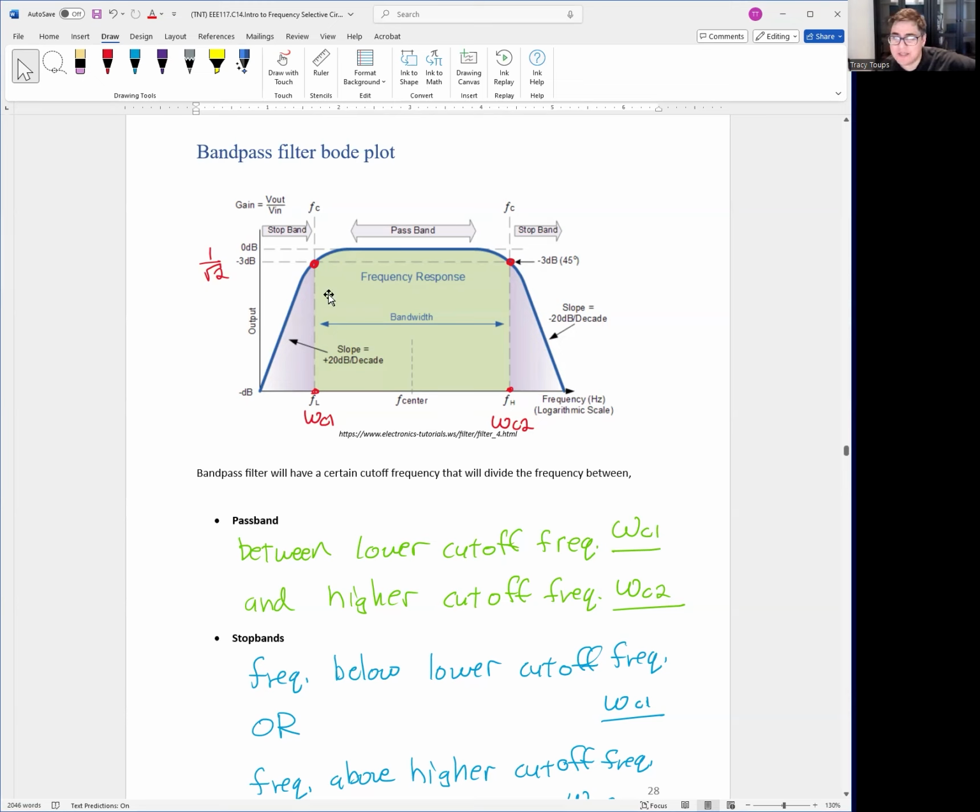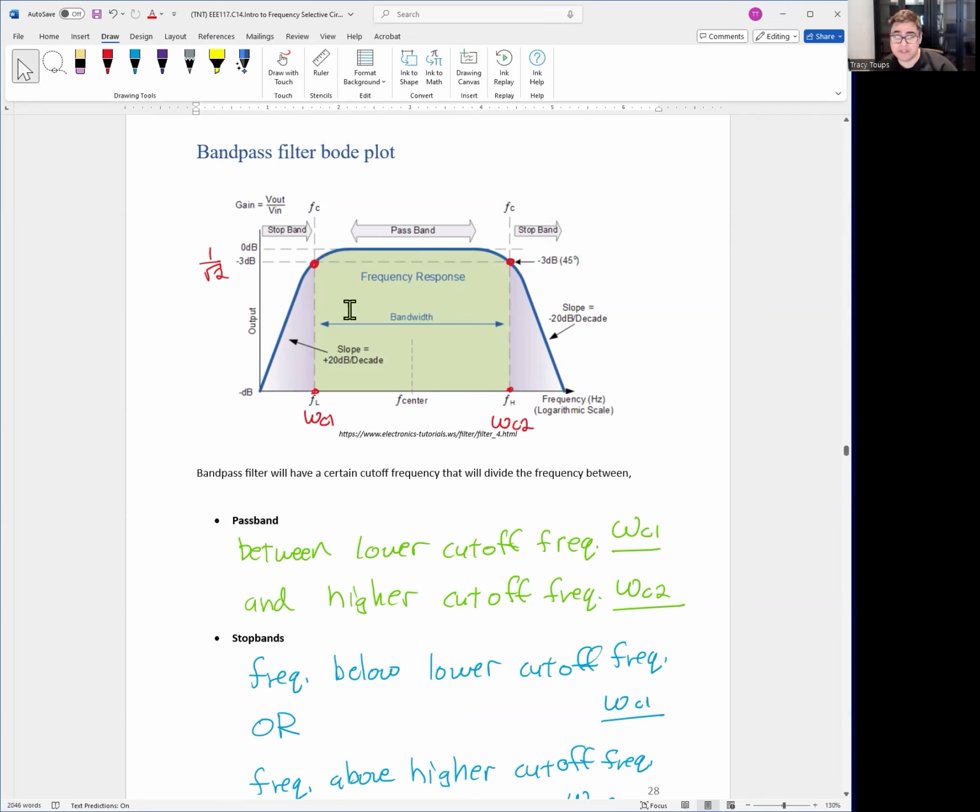So the idea is you will have a certain region that we can select that will pass the frequency through, called a bandpass filter or a bandpass section. We can choose the lower frequency point and the upper frequency point to kind of make a box. Anything within this box we let through. Anything outside the box we stop.